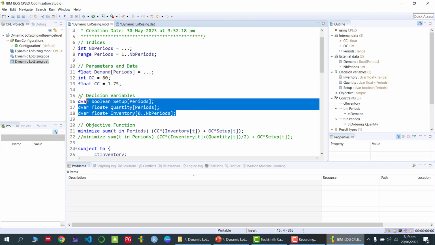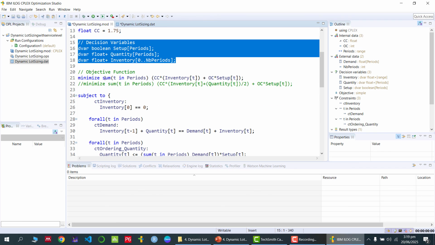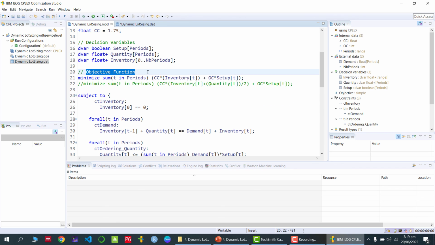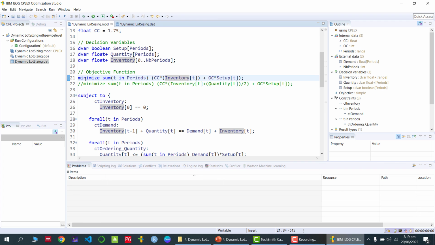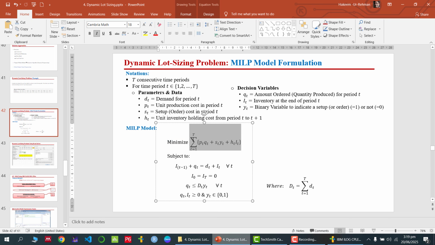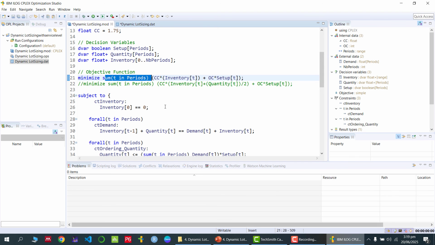Once we have defined these decision variables, next we are going to define the objective function. Here I am writing the objective function in two ways. The first way only considers the setup as well as the inventory, where I am saying minimize the sum over t in periods, which means for all the periods, sum it up.